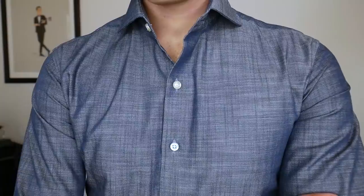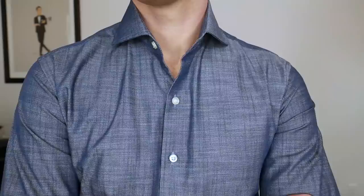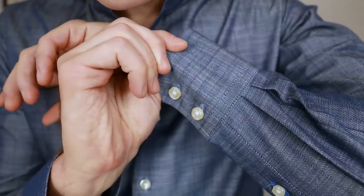So just a brief primer on denim versus chambray. You can almost see the twill pattern on this — we'll get a close-up shot. Denim is a twill pattern with an indigo warp and a white weft, and you can actually see a lighter contrast on the interior versus the exterior of the fabric. With denim shirts, we're not talking about the thick, heavy, rugged denim of jeans — it's much lighter weight. This is actually one of the heavier weight denim shirts I have, my Woodies shirt, and the twill pattern results in diagonal lines if you look closely at the weave.